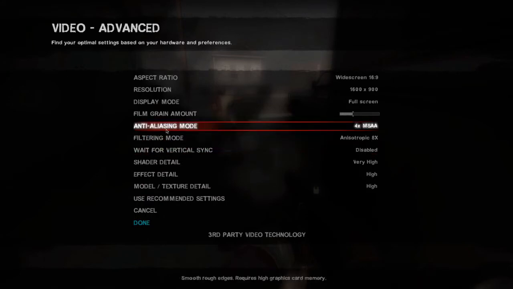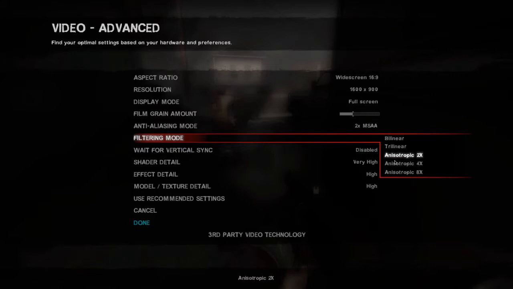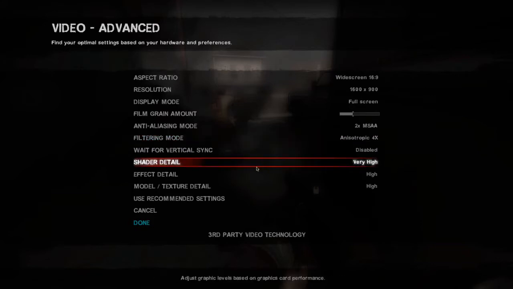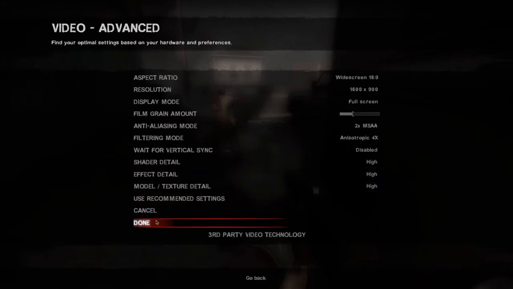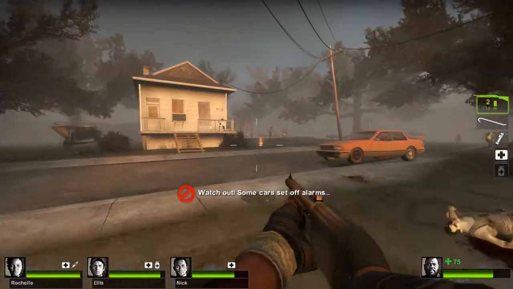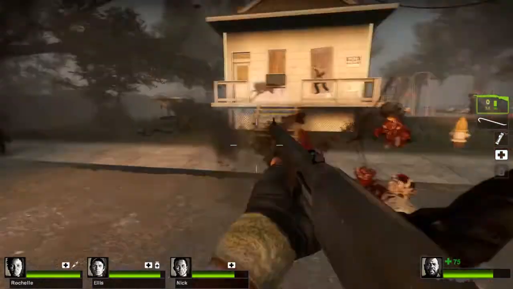Advanced settings. Turn down anti-alias. Turn down filtering. Turn that down to high. Done. I suspect we won't be able to tell much difference through that playground. Yep. Beautiful.